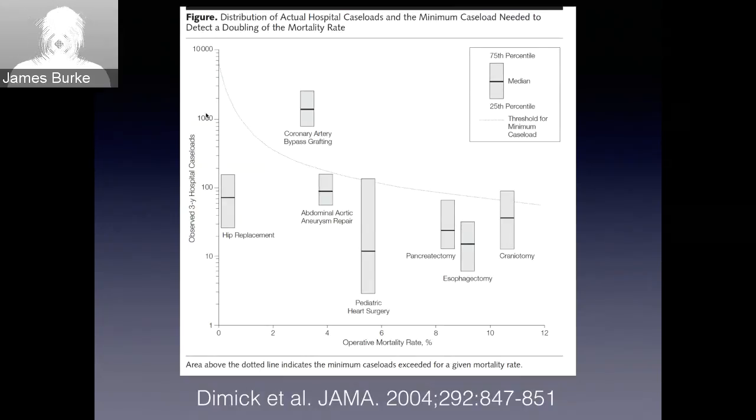So this is sort of using the old NIST design where you had everything at a hospital level, but I thought it was really clever to go out there and say, look, what is the real world distribution of the number of cases of each of these things relative to their mortality rates, and basically use that to power sample size calculations and say, how much of a difference could I detect at what's already out there? And that was another way to use this to sort of inform policy.